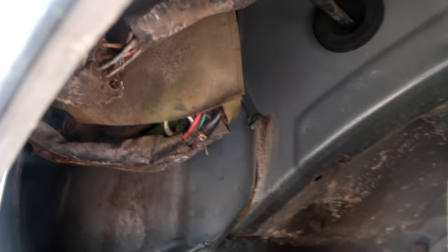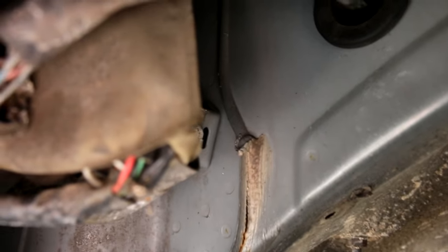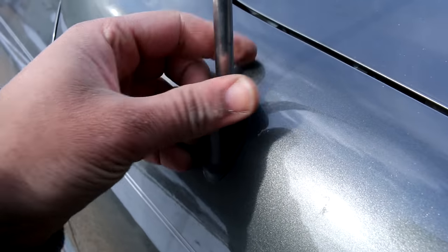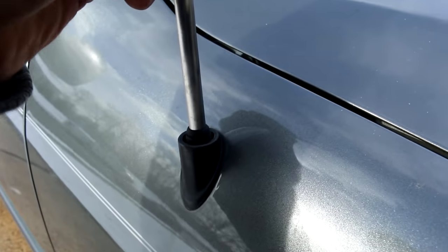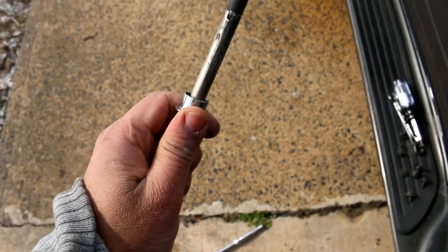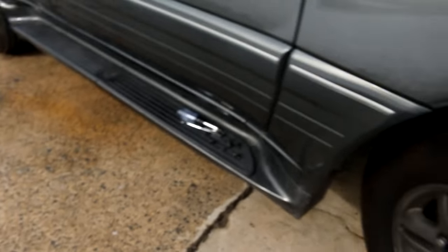I'll show you guys what I see. Take this fender, pry it down, and you look up in there — you can see that's the connector for it, and there's a bolt right back there. You can just barely see it on the right of the screen. I'm going to go ahead and take that bolt out to see if this thing comes out. Before I do that, I'm going to take this off — all you do is unscrew this. I took some needle nose pliers, put them in the grooves, and popped that off. As you can see, there's nothing attached there. This is the old one — you're going to want to hang on to this part because a new one doesn't come with any of this. You've got to keep that.